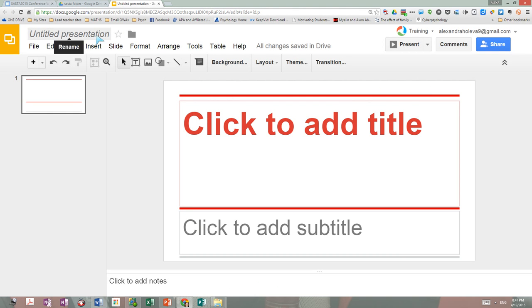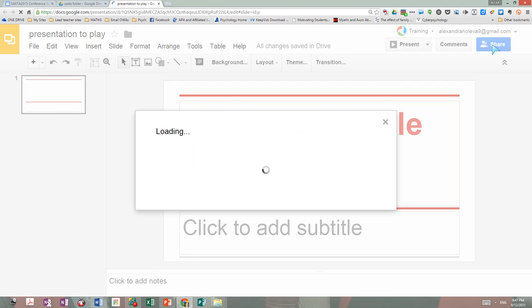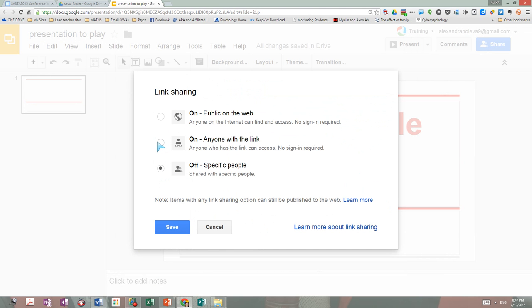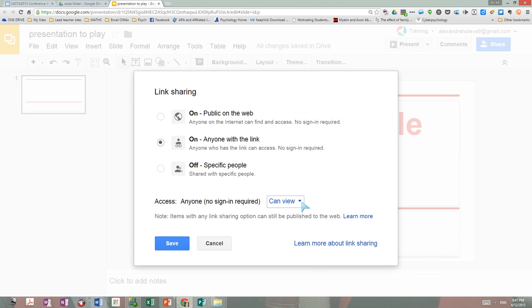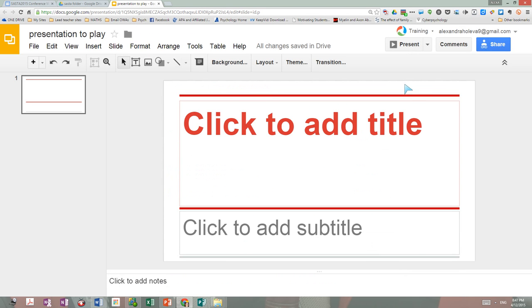And PowerPoint to play, or equivalent of PowerPoint to play, presentation to play. Okay, and share or comment. Again, I have to be repetitive. Change. Anyone with a link can edit, save, done, and I can give you a comment thread, so you can start making comments if you want during the play tomorrow. And now the link is here, and I'm shortening the link.